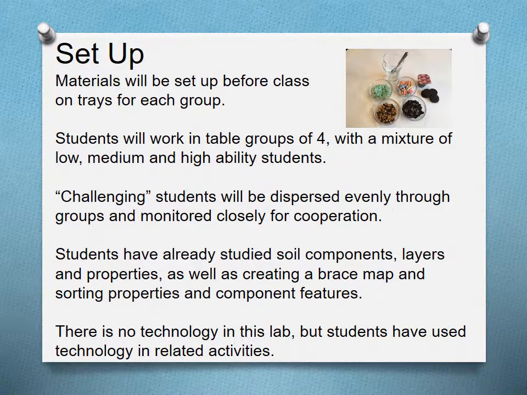The setup: basically, put them in table groups with a mixture of low, medium, and high ability so they can work together and encourage each other and have a good variety of ideas. We have already studied soil components and done several activities with soil, so they should have the background knowledge they need to be successful in this experience. There is no technology in this lab, but we have used technology such as virtual field trips and research in previous activities.